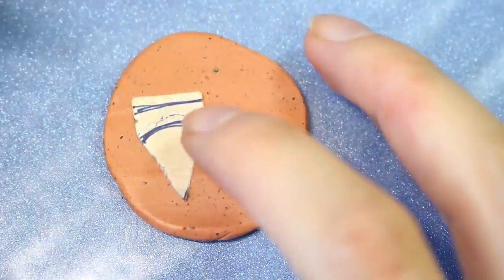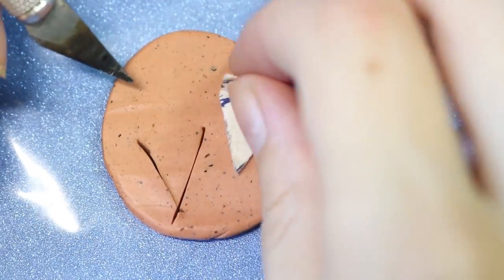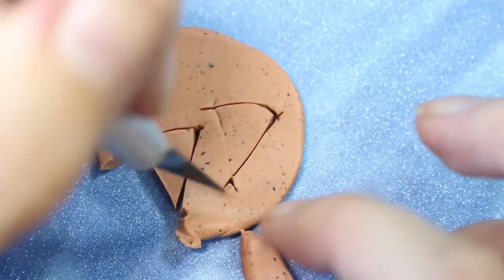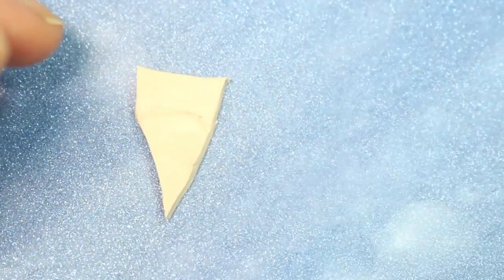After that you're going to be taking the same template and cutting out a small bit, only the triangle portion, of the pie filling. After that we're going to be adding a little round dome to the cones, and then you can take away the excess clay. After that we can take the crust and add on the filling.